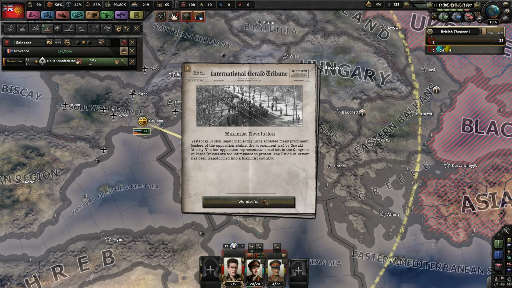Maximus, yesterday the British Republican Army arrested many of the prominent leaders in the opposition against the government led by Oswald Mosley. The few opposition representatives still left in Congress of trade unions are too intimidated to protest. New Britain is transformed into a Maximist country. Oh, wonderful!